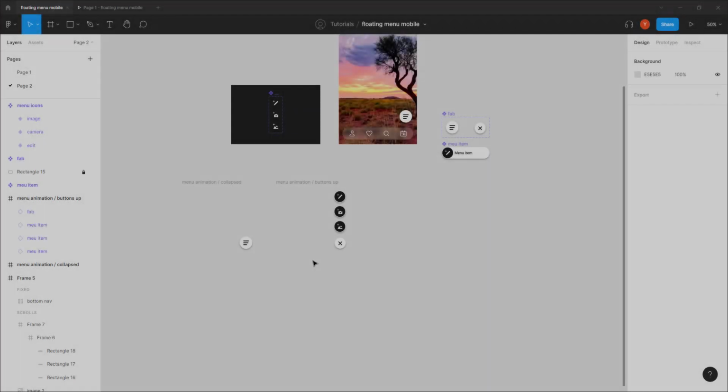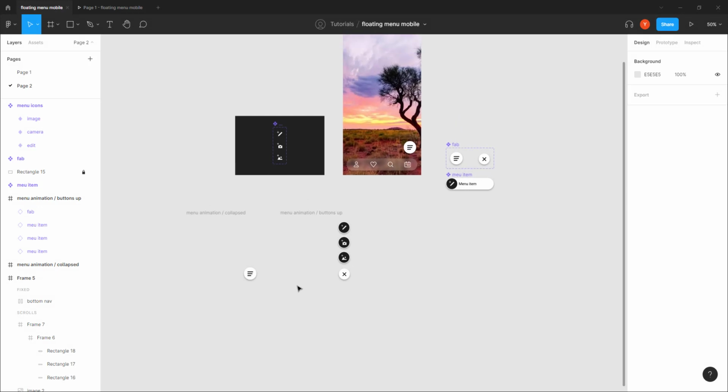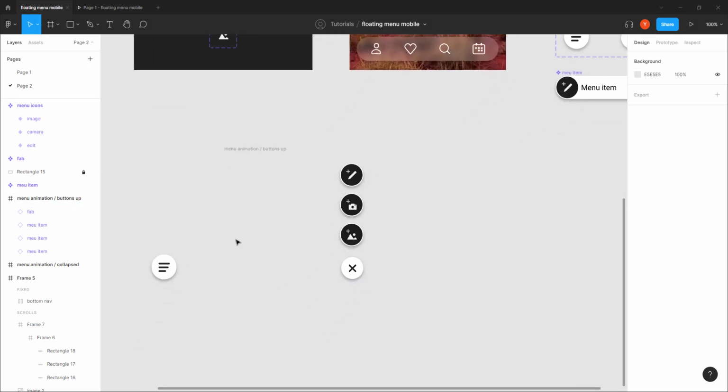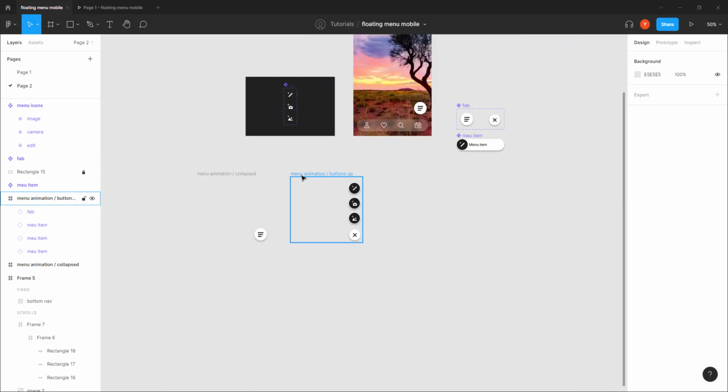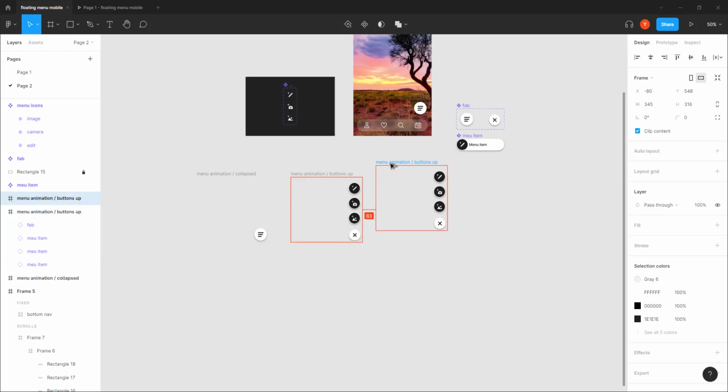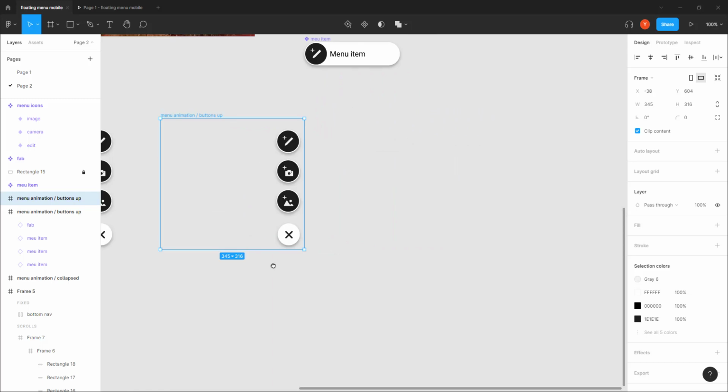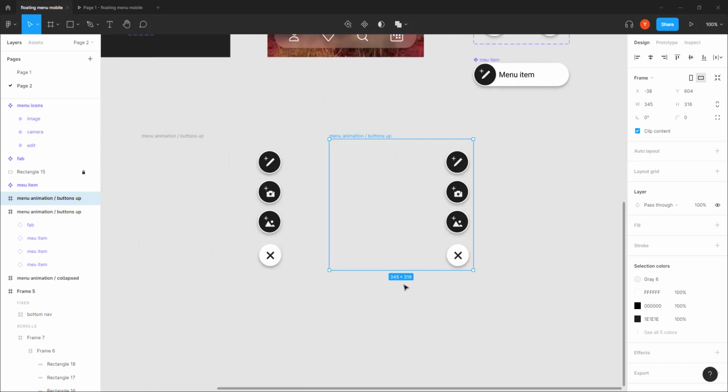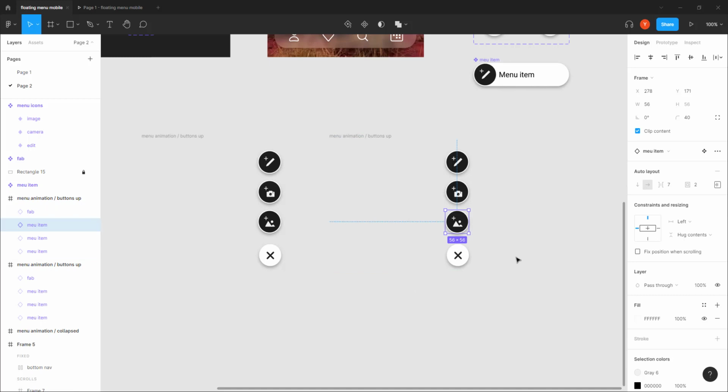Cool. Okay, so now actually it becomes easier, because now I'm gonna duplicate this frame, which is actually our next state, and I'm gonna place each one according to its position when it needs to get into that position.